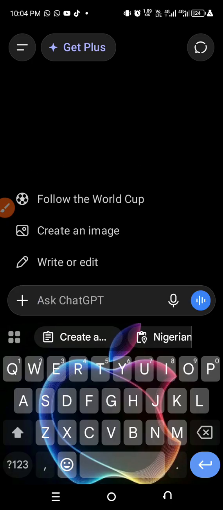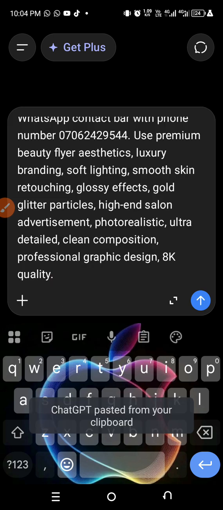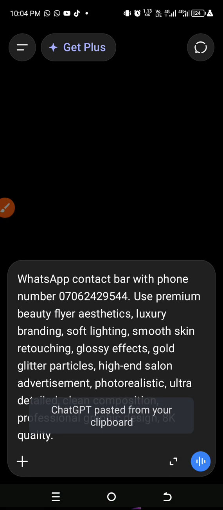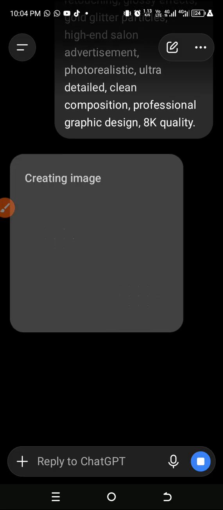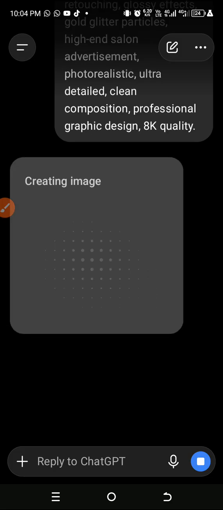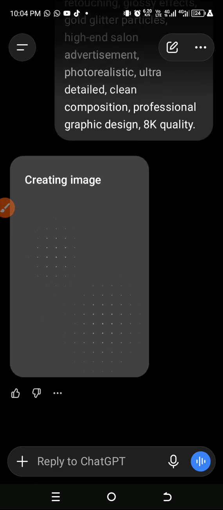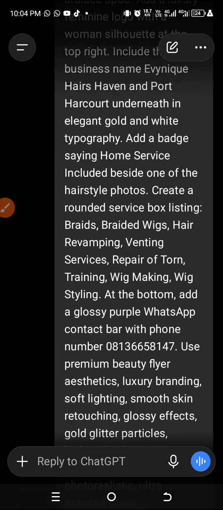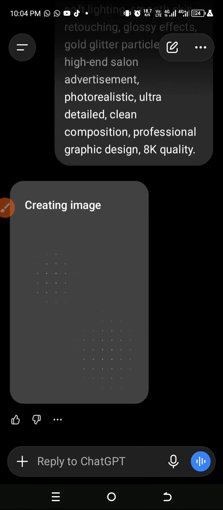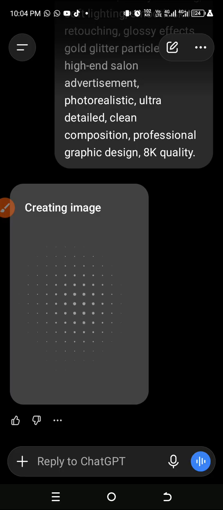Okay, so we are going to paste the prompts here because we copied a wrong prompt, so we're going to send it. Okay, so it's creating the image now. Let me just see the other image. This is a wrong prompt, but let me just see the image that it generated.